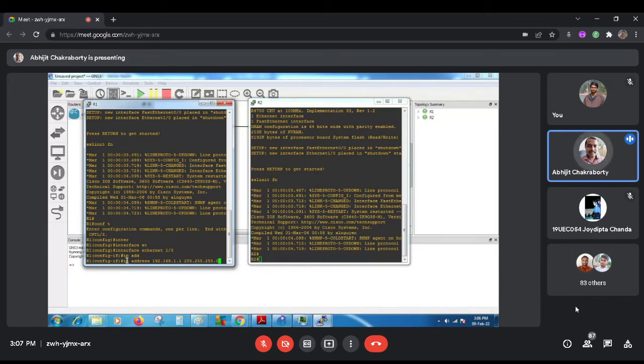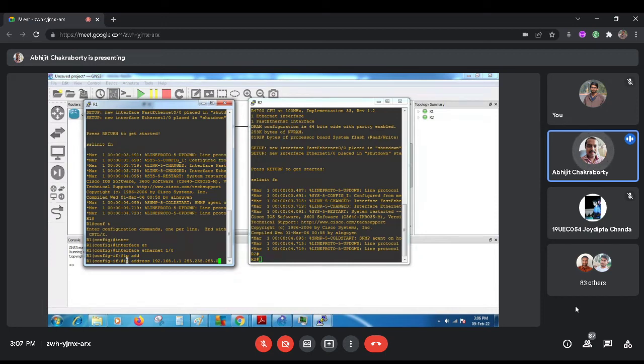IP address 192.168.1.1. This is the network address, not the host address, because we are dealing with a L3 device, that is our router. So this is the IP address of this router, 192.168.1.1, followed by our subnet mask, 255.255.255.0.